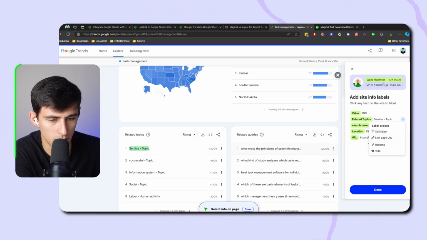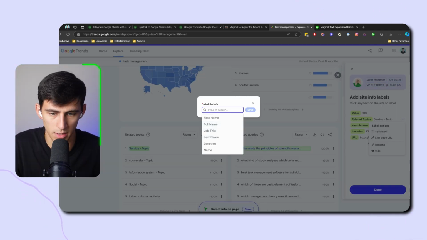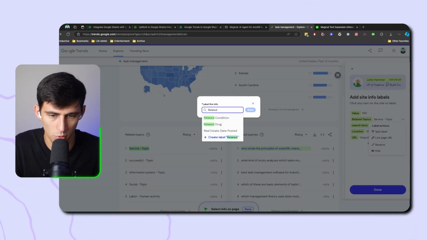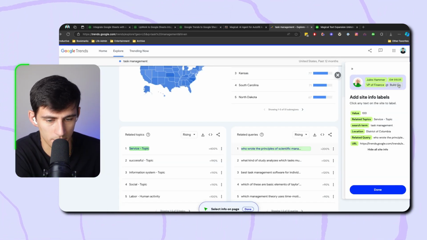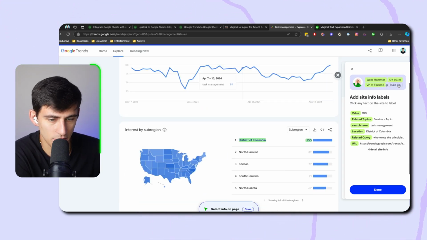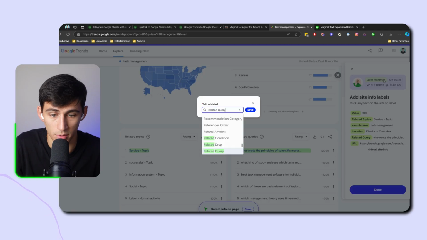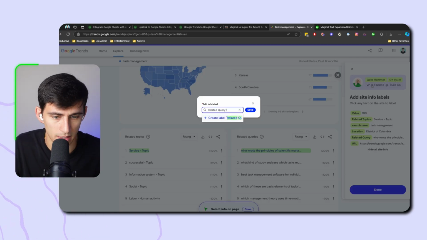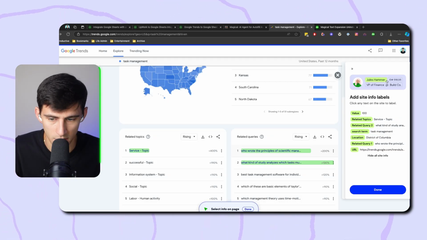For example, I could select this data and label the info related search or related query, I guess I could say. So we got related query, which is at the top one here. So I could basically figure out what the top query is for task management. I could continue to grab more. So I could even make it not only related query, but related query 1, for example, and then grab all 5. So let me just go through that. Related query 2, right? You'll see it grabs that now.